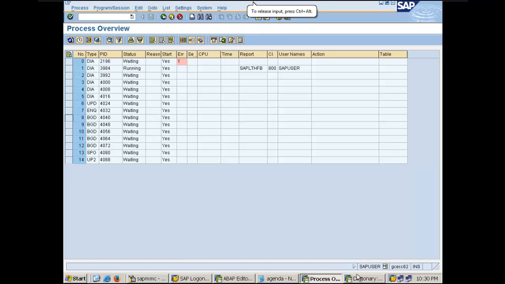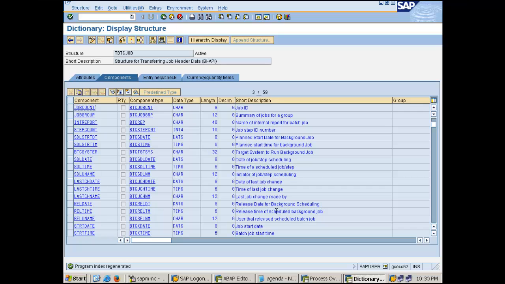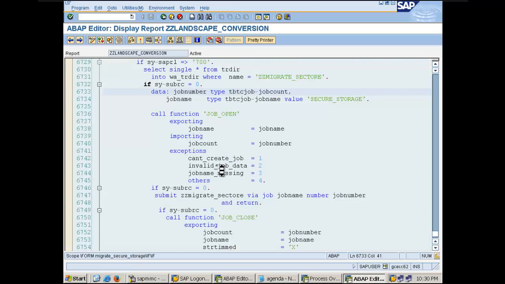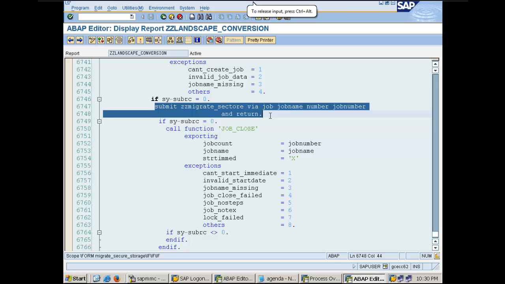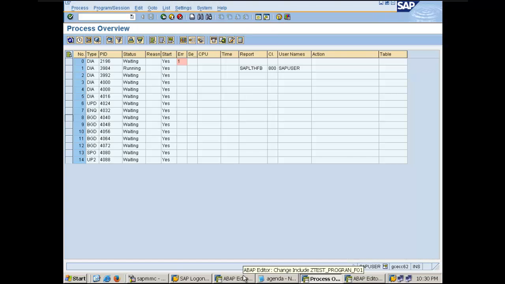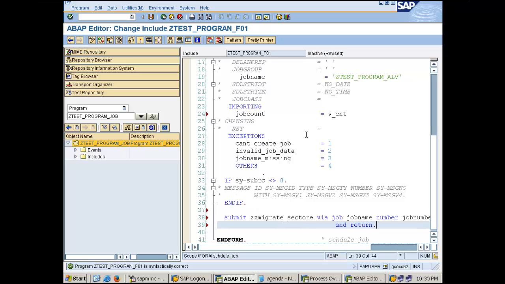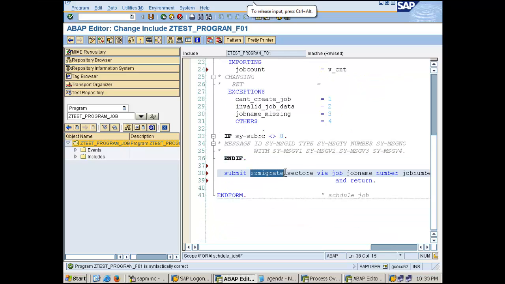Next one here, they have used this statement submit this and return. Something like this.